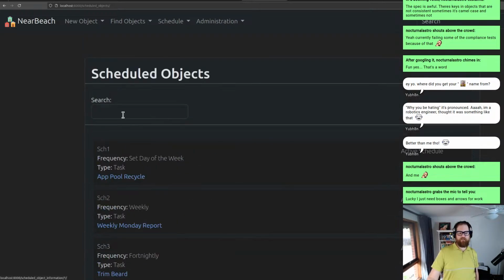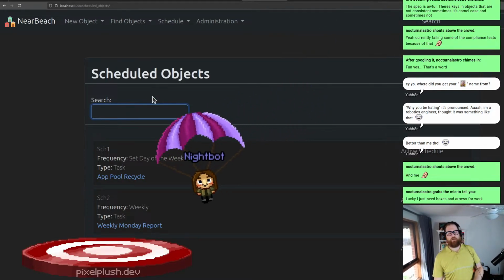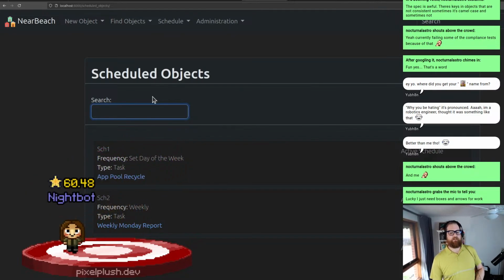Alright, so we got all that done. So if we type something in, nothing will happen. The idea is we'll type something in, a little timer will start. Once that timer runs out, it'll then do the search. So yeah, and we'll add pagination onto this soon.